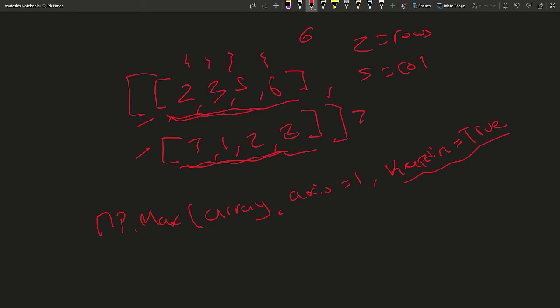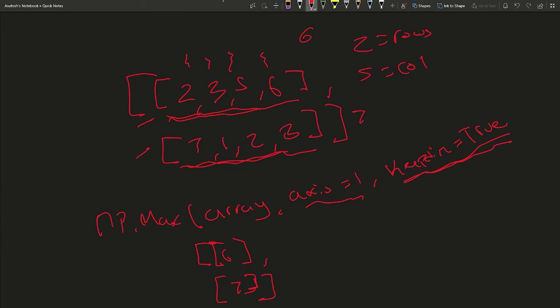So since we're calculating by rows and it's asking us to keep the dimensions true, we know we're gonna have 2 elements as the final output, right? Because we have 2 rows to calculate from, and we're pulling 1 max from every row. So we know that there's only gonna be 2 elements left. And keep dimension just lets you know that it wants the values to be kept in their own 2D arrays. So it would be a 6 for the first one, and then a 7 for the second one.